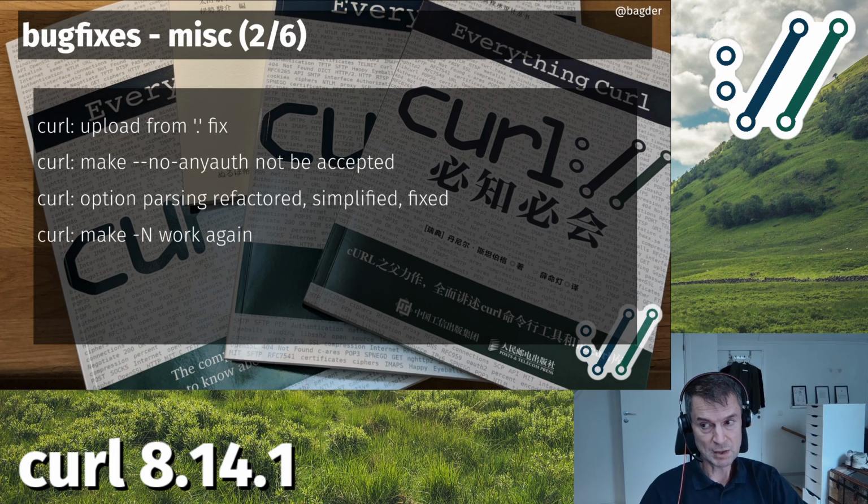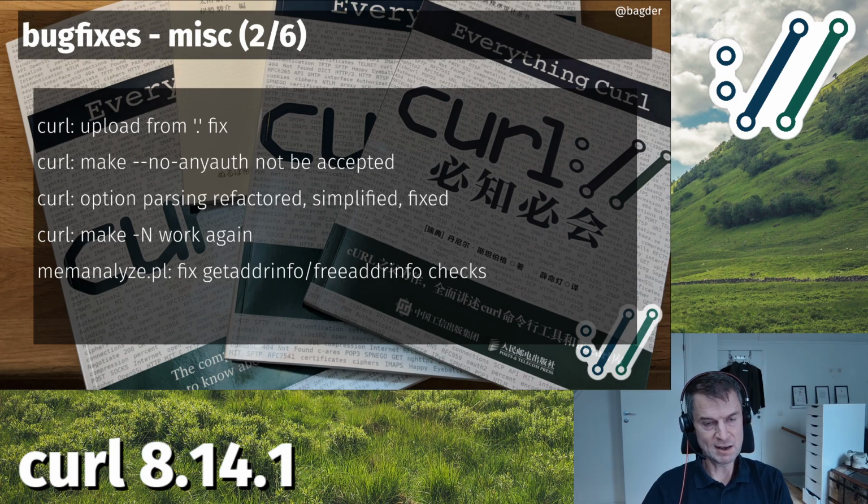And similarly, in this week, we also realized that the -N option didn't work. This is a regression. I don't actually know when it stopped working. It was a while ago. I went back a couple of releases to see if it worked then, and it didn't. So a number of releases ago, we accidentally broke the -N option. This is a short version of the no buffer option. The long version, basically, it prevents buffering of standard out. So basically when you use this, there was a no op instead of actually doing what it's supposed to do. Now it works again.